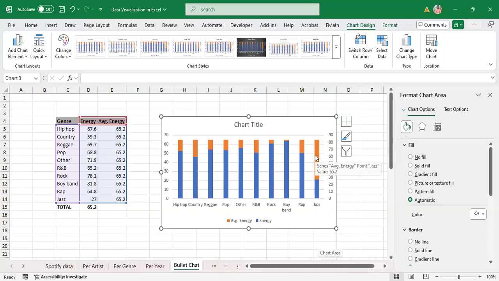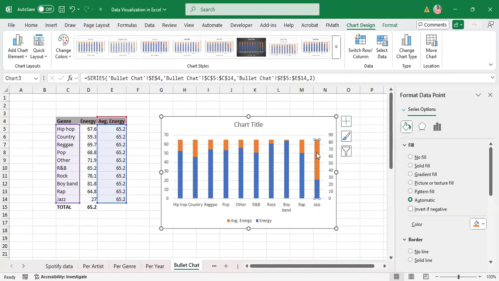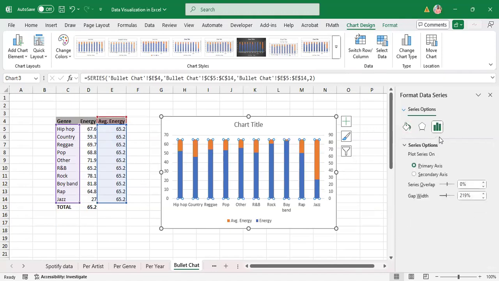After that, we want to change the gap width of the average energy. To do that, you have to select these cells, the ones in orange, move on to the series options, then drag the gap width. After we are done with that, you also have to work on the axis.